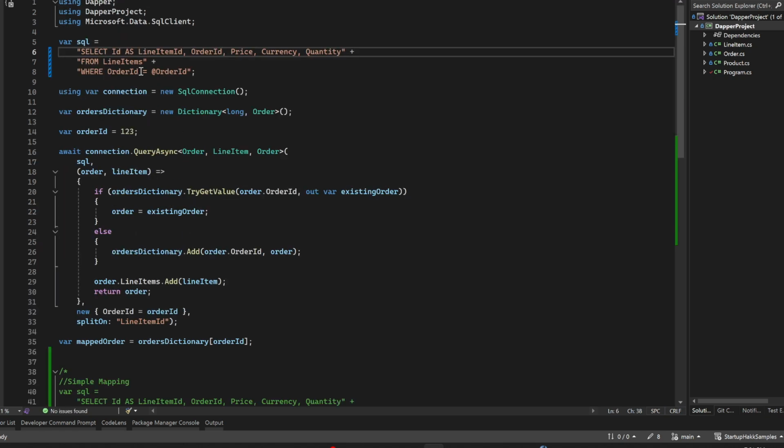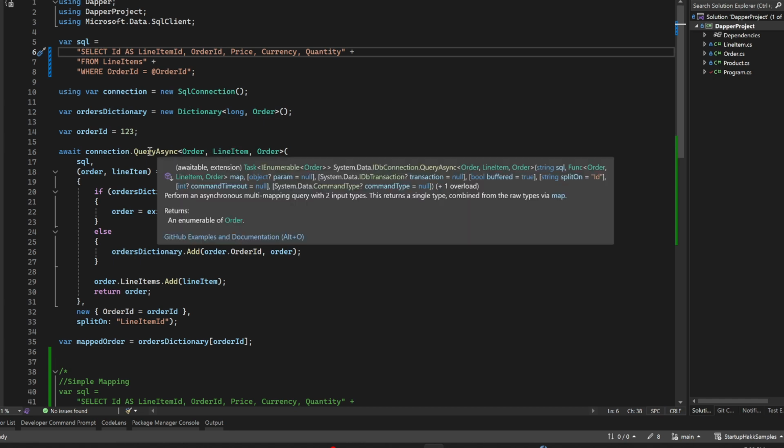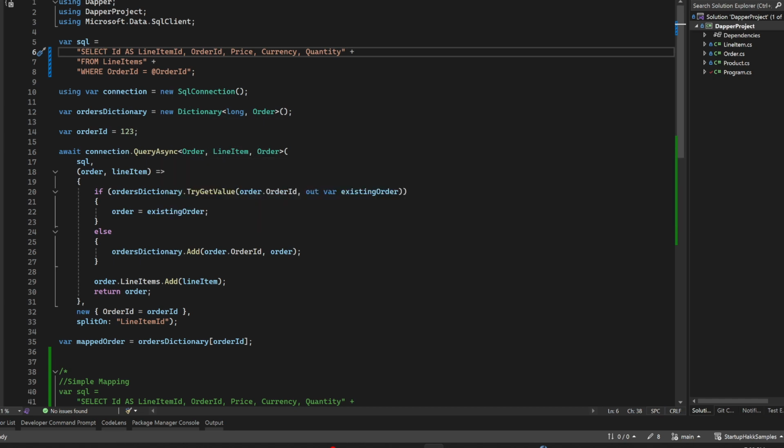And we take that and we can write a simple query like this. It's very easy to configure. We set it up, we do the dictionary, and we then add the query async right here, and it becomes really easy for us to query this object.